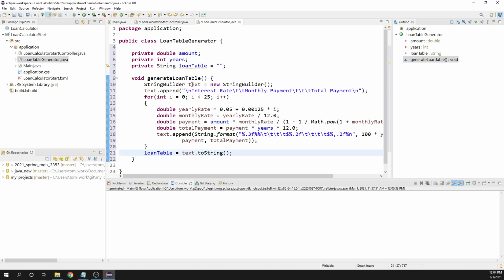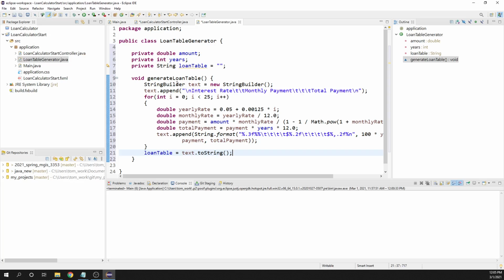You might wonder, why are you using string builder? Well, if you're generating large amounts of text, it is preferable to use string builder because it's faster than using strings. If you want to know about that, you go back and look in Java 1, where in the strings section there's some code that shows you the differences between string and string builder.